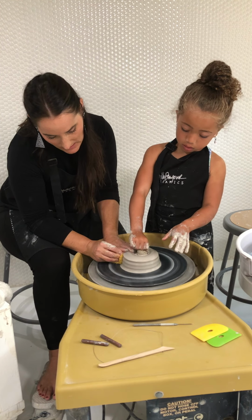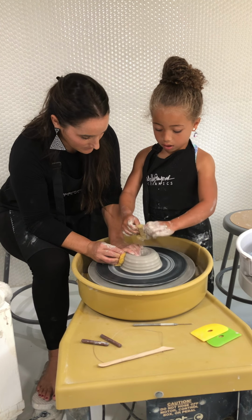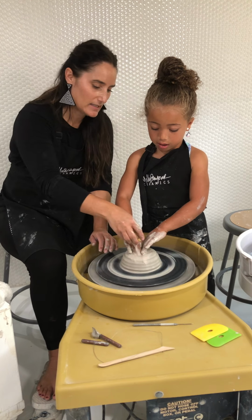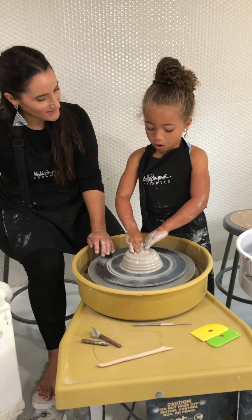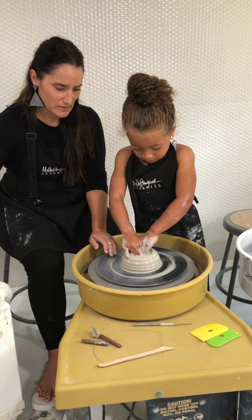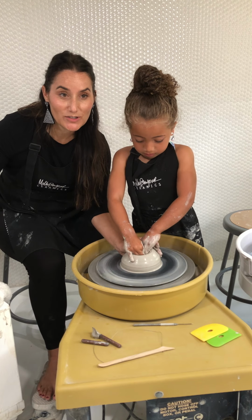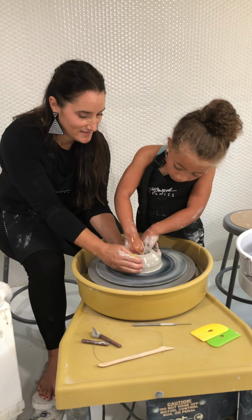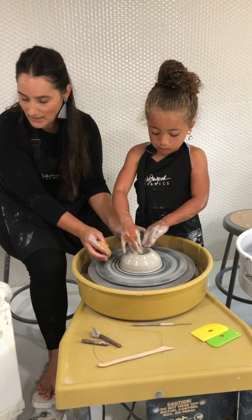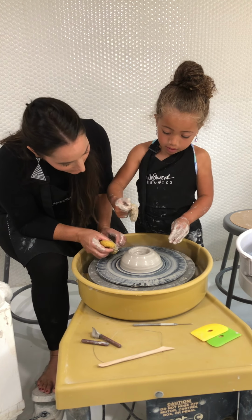Okay, so you do the inside. How far down have you gone? Okay. Press that down on the inside. Are you excited? Yeah, you can press it hard. There you go. Give you a little more speed. I'll help you hold it center. So we're making the inside of a bowl for George. Rotate. Okay, now we can slowly take your hands off. Let's see how far you got. Oh, perfect!